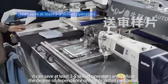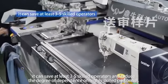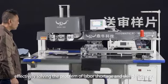It can save at least 3 to 5 skilled operators and reduce the degree of dependence on highly skilled personnel, effectively solving the problem of labor shortage and skill deficiency.